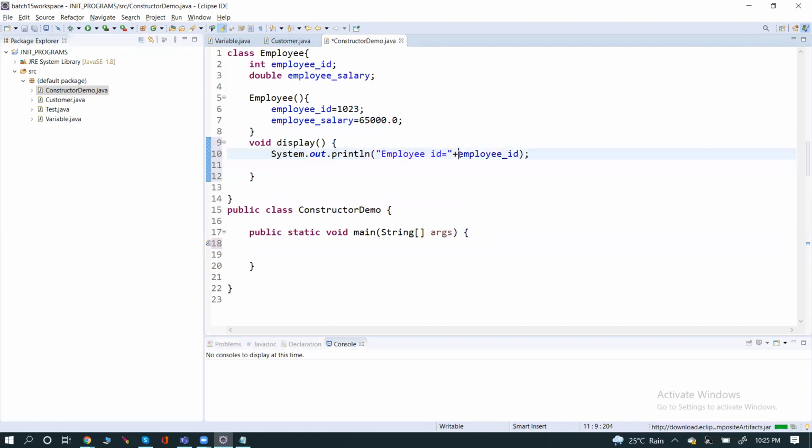Now, am I using any object here? No, because this is inside the class itself, so from here we can use it directly. But is there any memory allocated for employee ID? No. When will it get allocated? When we create an object.